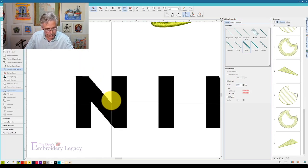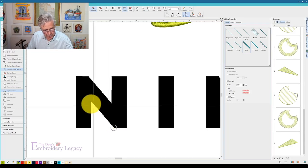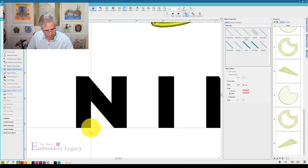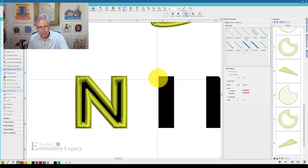I'm going to keep that offset, and I'll just start right here. Do a point, point, point. If I hold the control key down, it'll give me perfectly straight objects. Then right to here, point, point, and I know when I hit enter, it's going to close the shape. So there is number one.